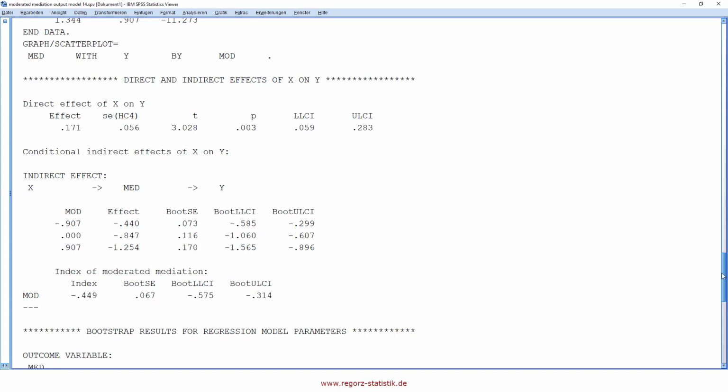And if those 2 conditions were met, you would say yes, there was a moderated mediation. The index of moderated mediation is conceptually quite similar to that approach, but tests this more directly. The direct test via the index of moderated mediation in most cases leads to the same results, but not always. But again, according to the modern view, the result of the index of moderated mediation is what counts.